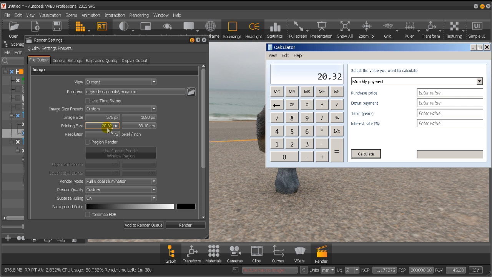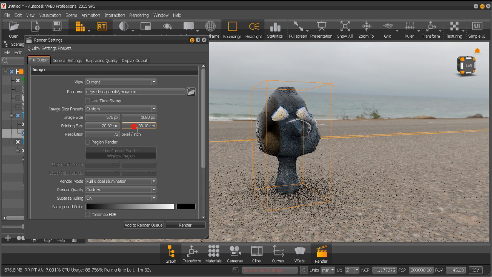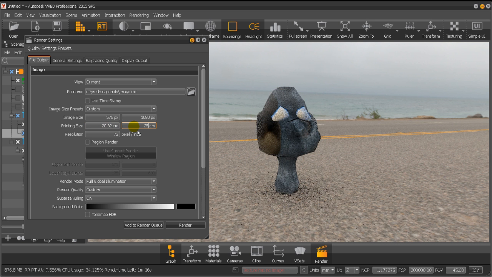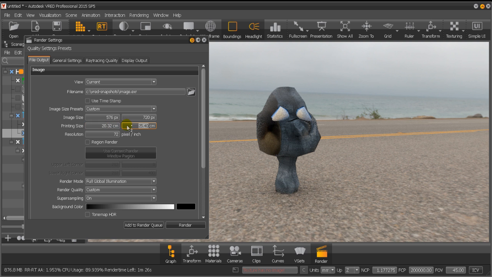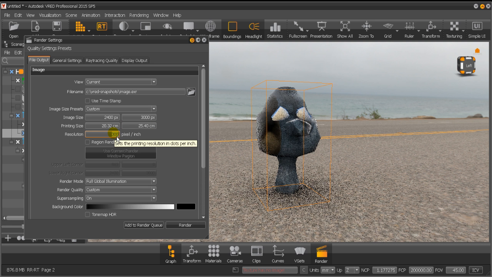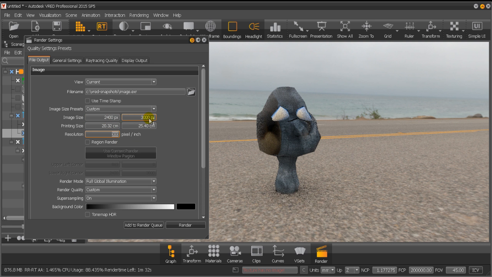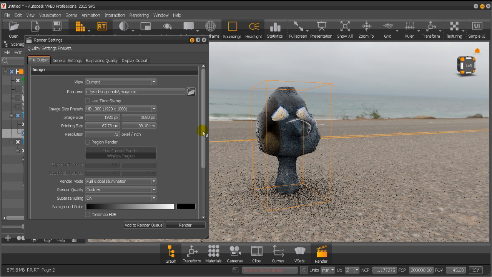And then 25.4 centimeters there. Okay, so 8 by 10 is what this is. And pixels per inch, 300. So that gives me 2400 pixels by 3000 pixels. So that's how we could print at a bigger resolution if we're actually printing this off.